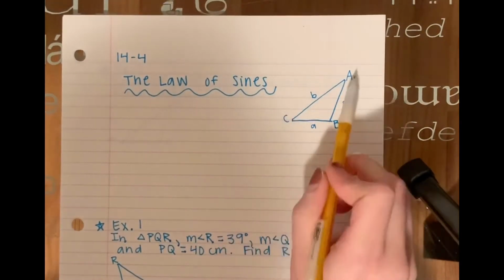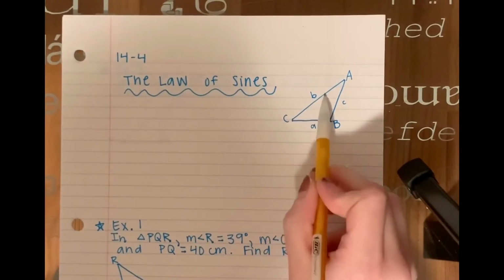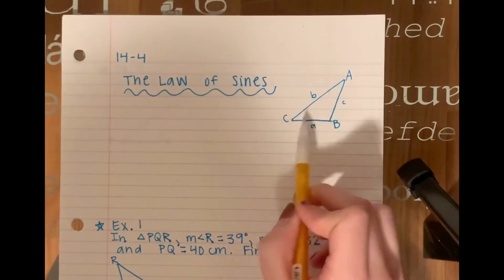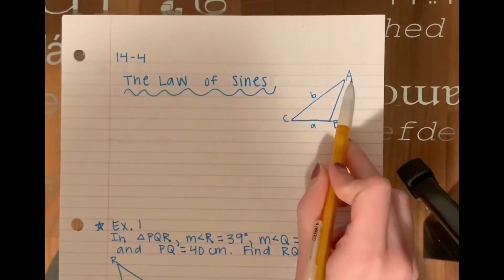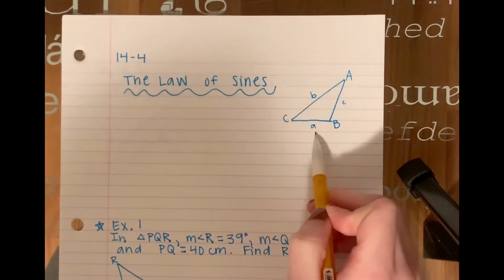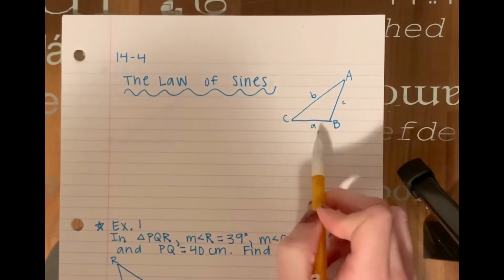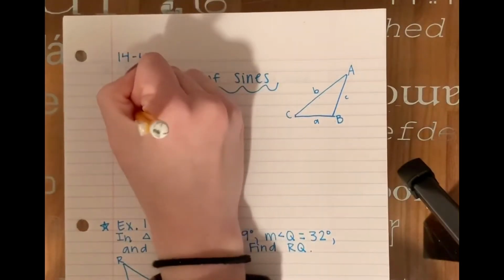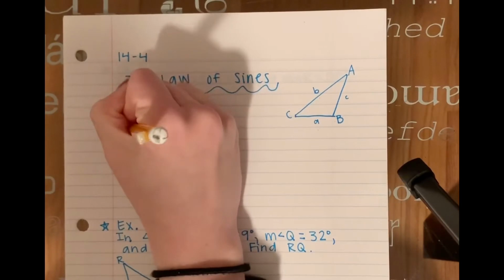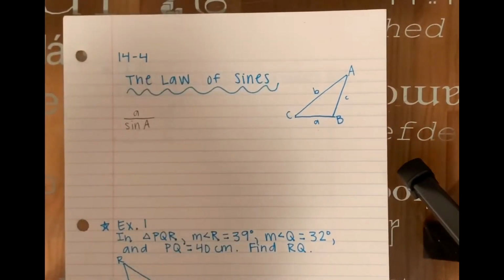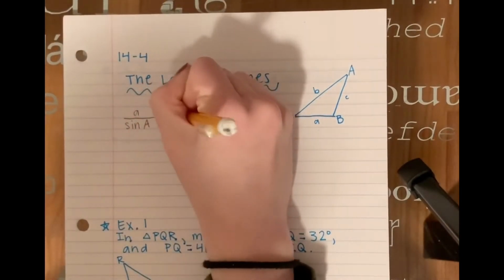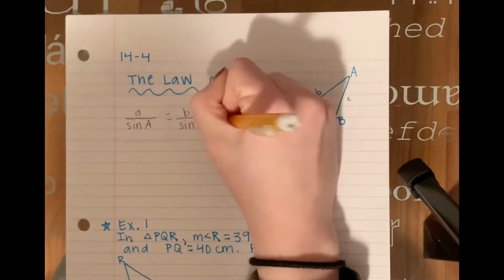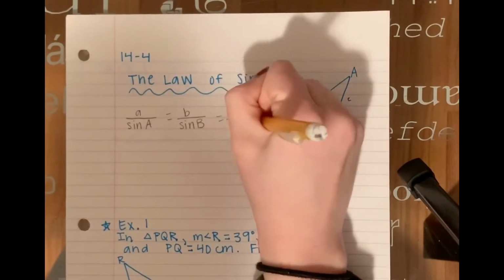So the law of sines says, here's my triangle. If I have angles and then across from the angle is the side that's paired with it. That's why I have these letters that are the same. Capital letter is going to mean angle, lowercase letter is going to mean side. So if I have A and A, B and B, C and C, here's my law of sines. What it says is side A over sine of angle A equals side B over sine of angle B equals side C over sine of angle C.